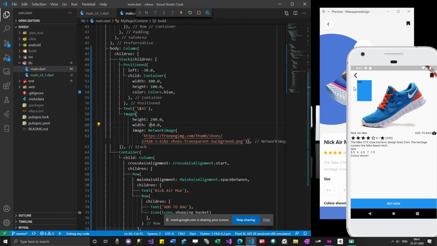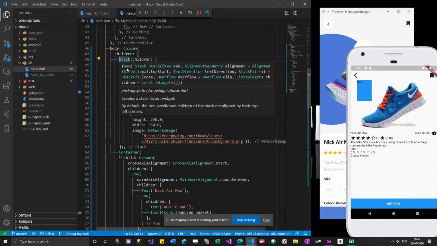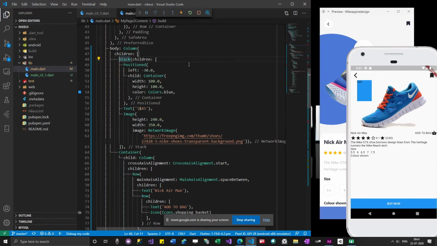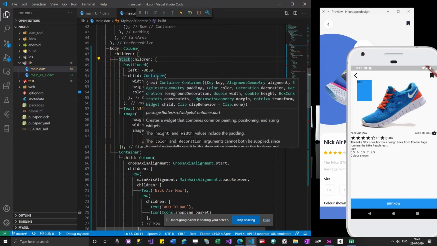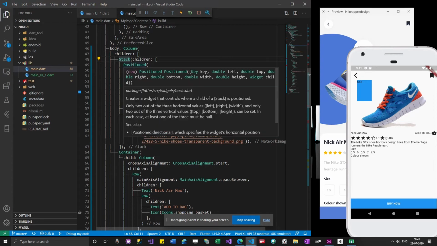Okay, so the stack size is determined as per the image size, but that's okay. What we are going to do is, let me add this tag inside an expanded widget. We have something called expanded widget which will actually expand throughout the screen, based on the available space. Okay, it will become very handy.